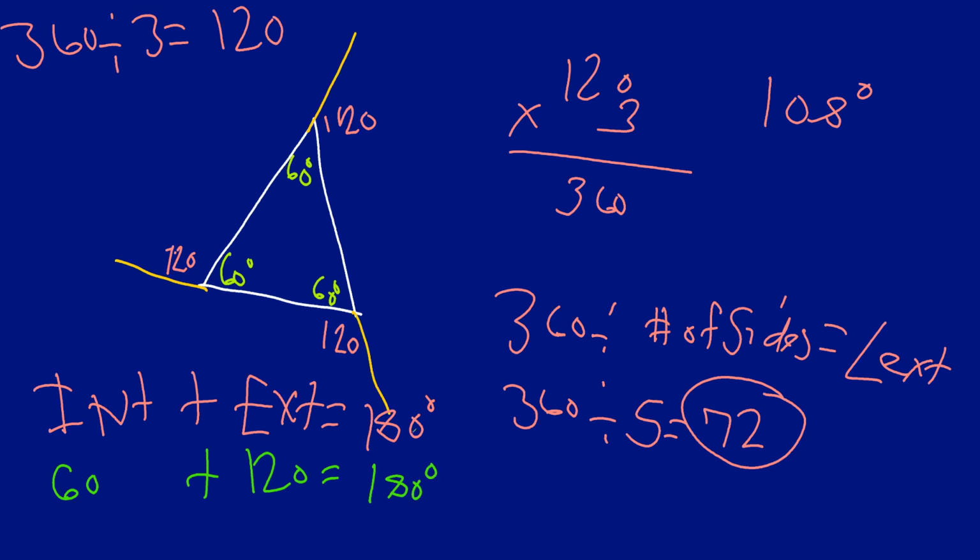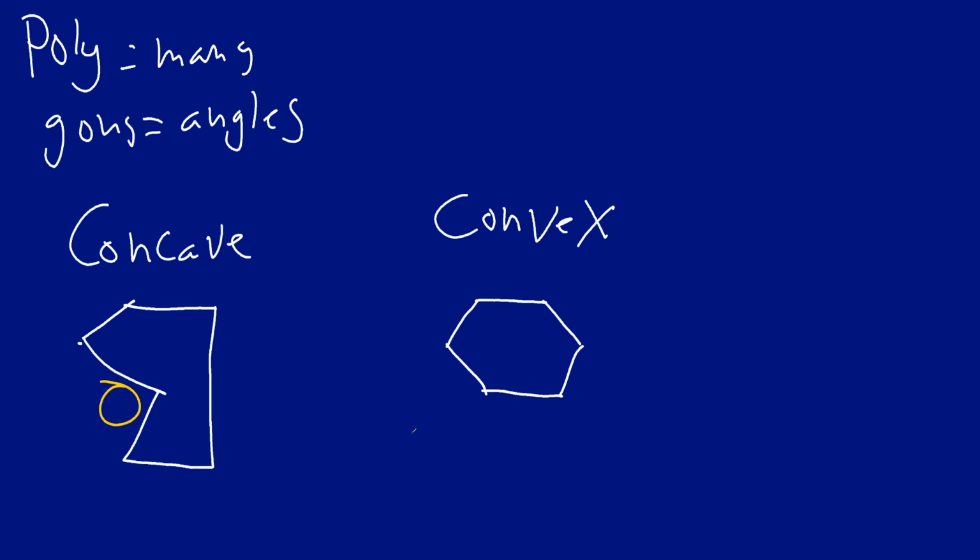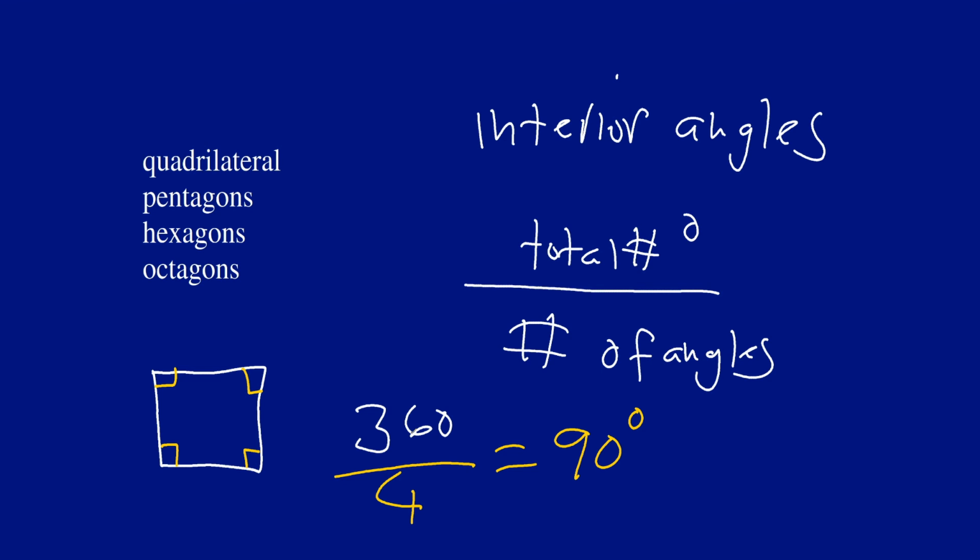So let me go back and summarize what we talked about and conclude this video. In this video, we talked about polygons, in particular regular polygons, and we began our discussion by talking about what a polygon is, many angles, and the types of polygons, concave and also convex. From there, we looked at different types of regular polygons, so quadrilaterals like squares and rectangles, to pentagons, hexagons, octagons, etc. And basically, you can figure out the interior angles, the measure of the angles inside the actual polygon, the shape, by taking the total degrees that are in that shape and dividing it by the total number of angles. So at the bottom of the screen, we have an example here of a square and how this works.